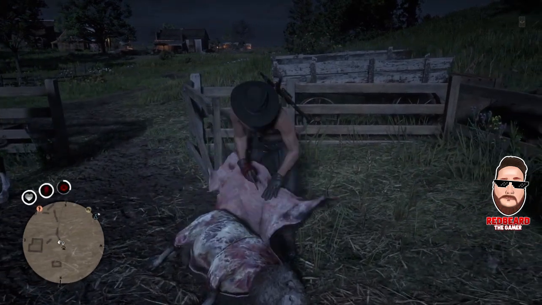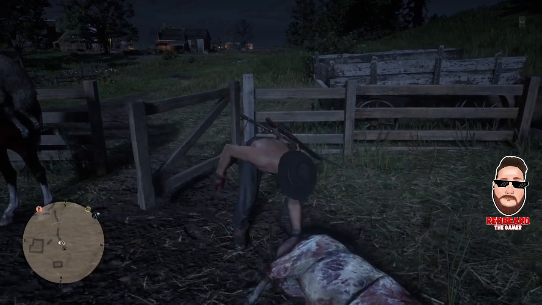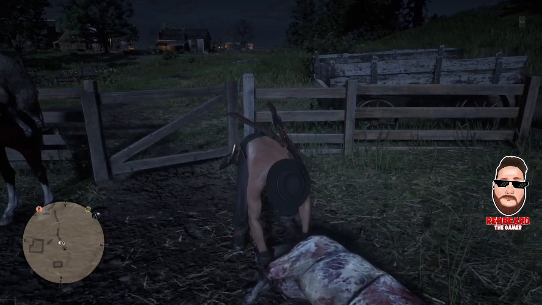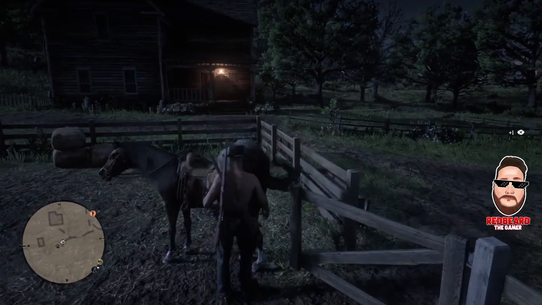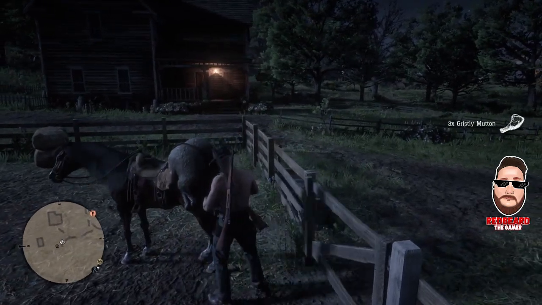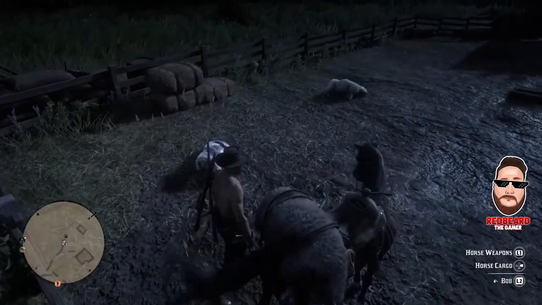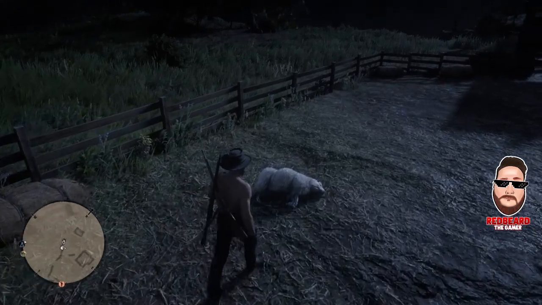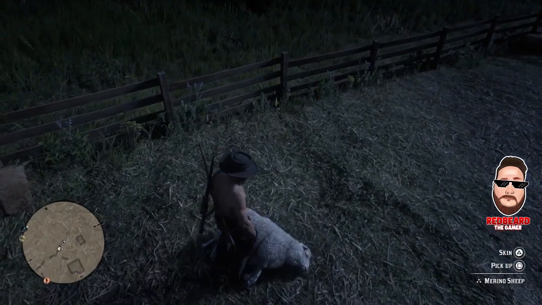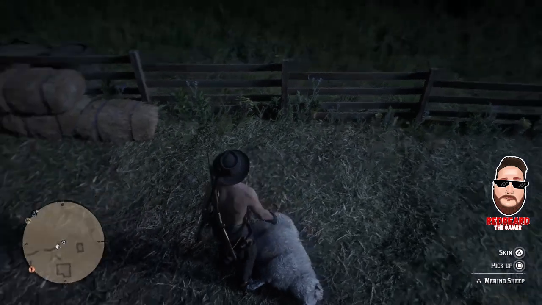Luckily in this area, I still usually have a couple of stragglers around, but luckily there's no one even near this place right now. So I'll go ahead and just throw that pelt on the horse, and we'll get ready to head over to the butcher. It's a pretty quick trip, even though you're going to be dragging a sheep along with you. Come on, I'm not sure why it's not reacting.